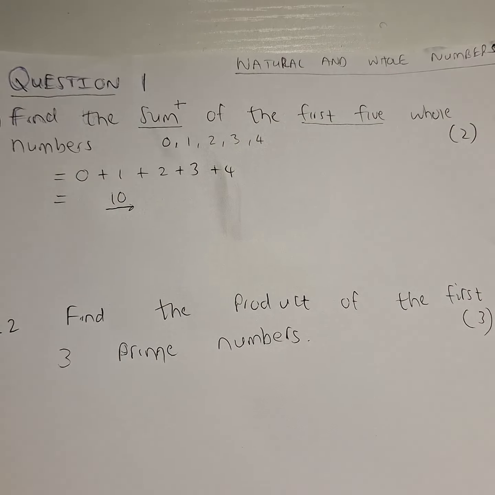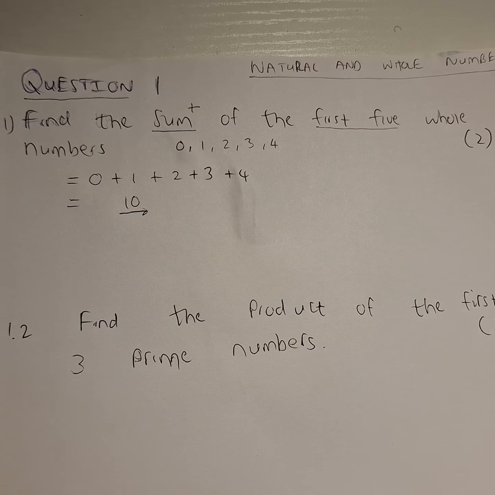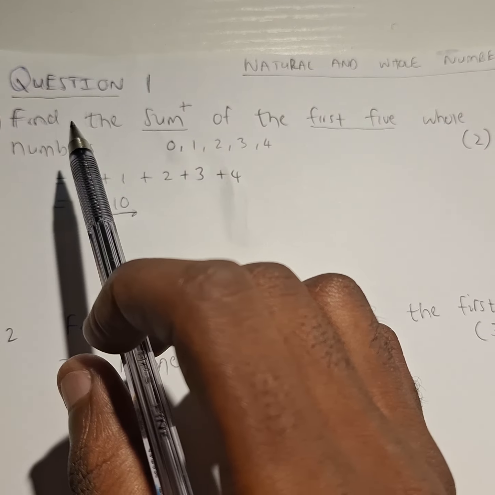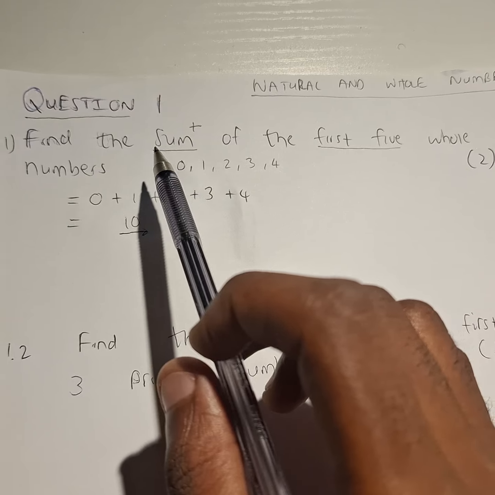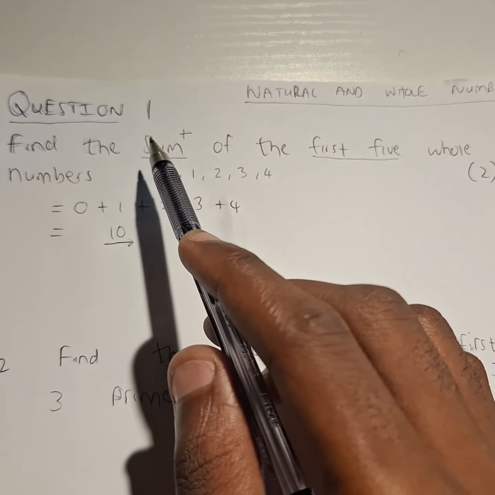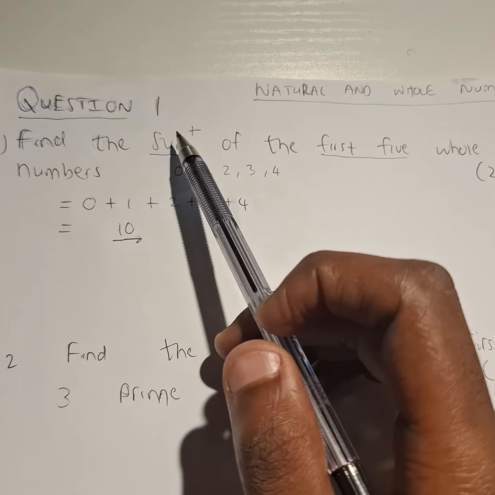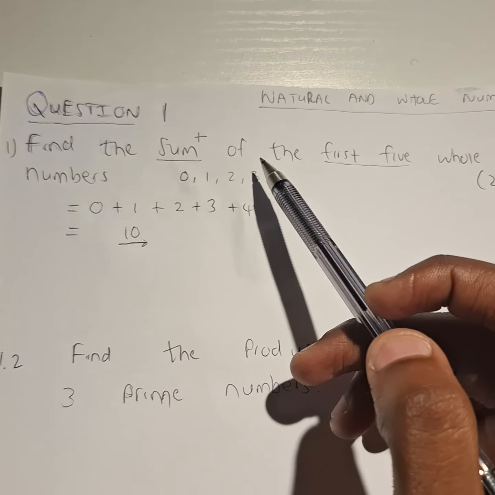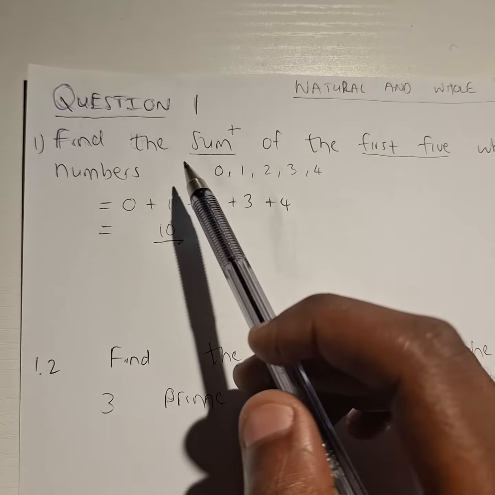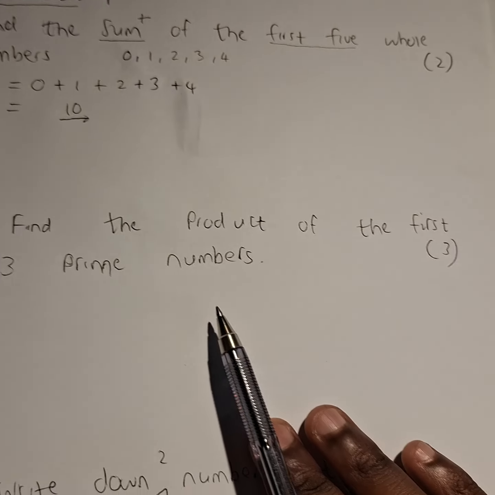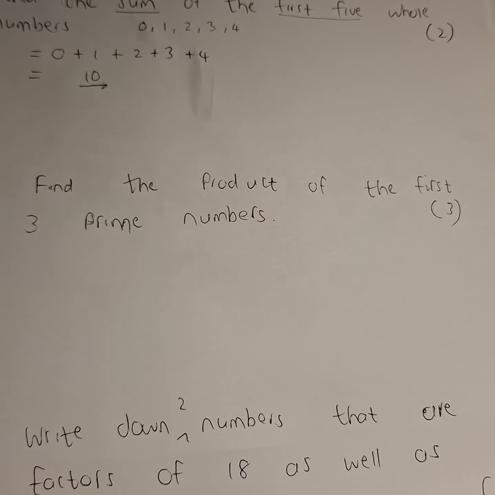So let's grasp this way of approaching these questions by first truly understanding how important it is for our learners to be able to comprehend and unpack mathematical concepts like sum. Sum means the addition, the total of the what? The first 5 whole numbers. We've been able to accurately answer that question. Let's move on to the next question.